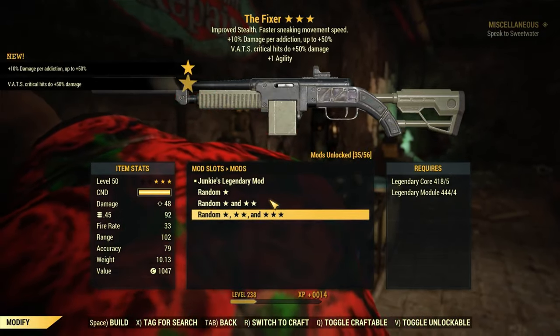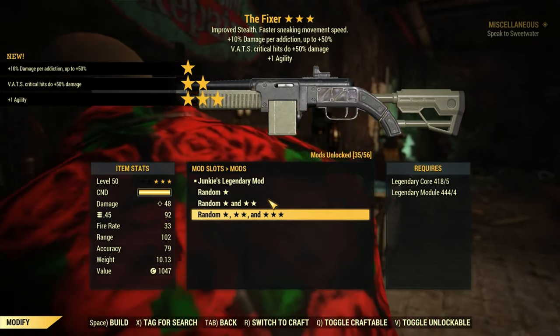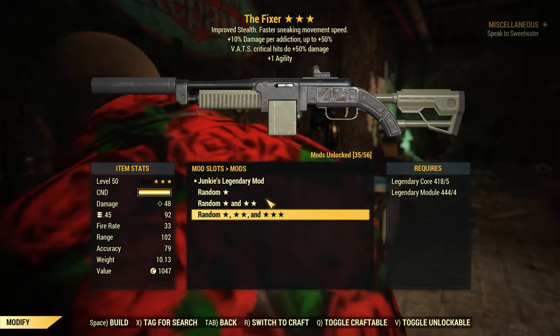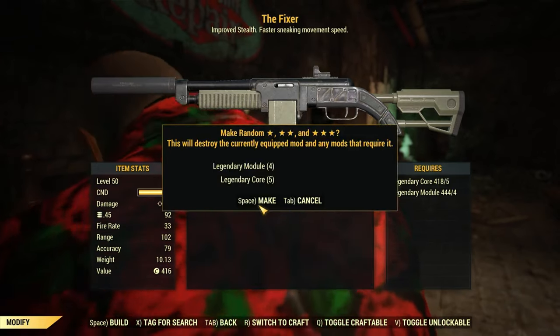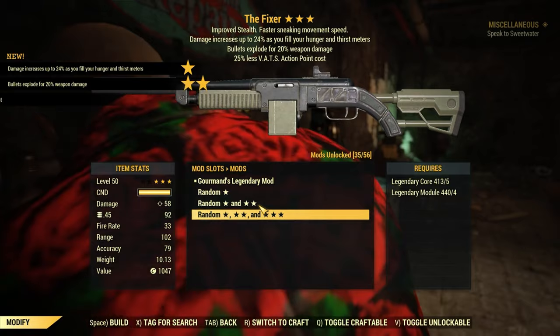Junkie's crit agility. I don't know, I'm really cheap on a vendor, maybe. I mean, it's not good. I personally don't know anybody that plays junkies. Alright. Oh, look at that. Gourmand's explosive 25 vet.